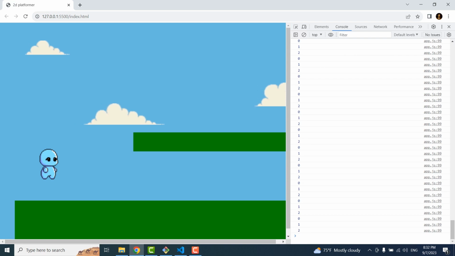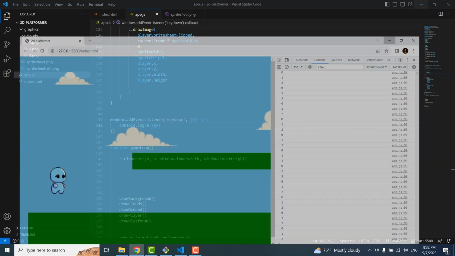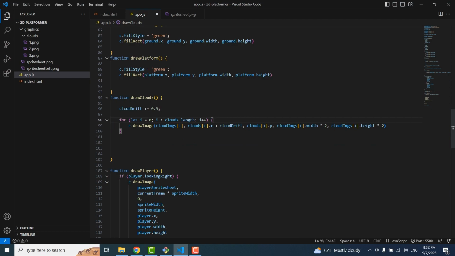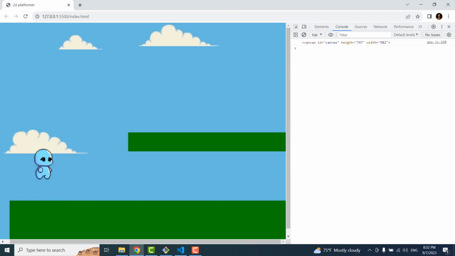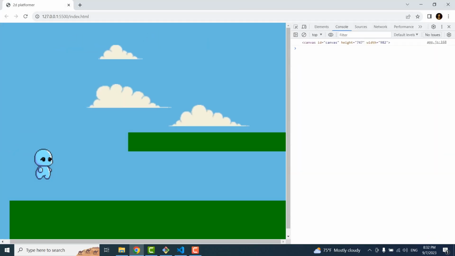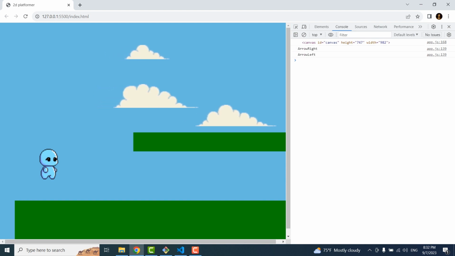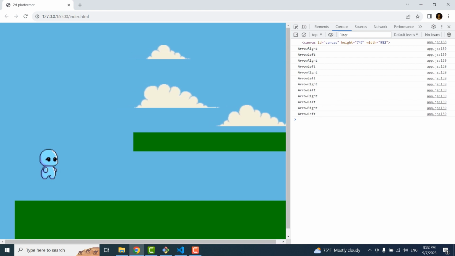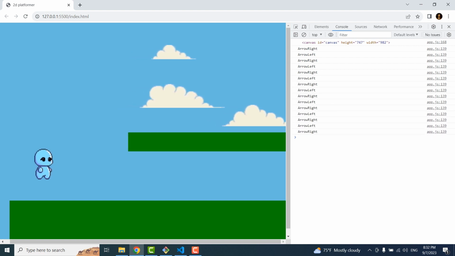Let me remove this console log that I have in my for loop. Okay, refresh this. Clicking to the right, arrow right, clicking to the left, arrow left. Also, you can see that when I click arrow left or arrow right, my screen is scrolling.